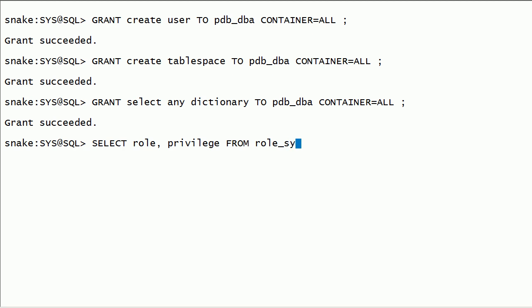We can check these granted privileges by querying role_sys_privs view.